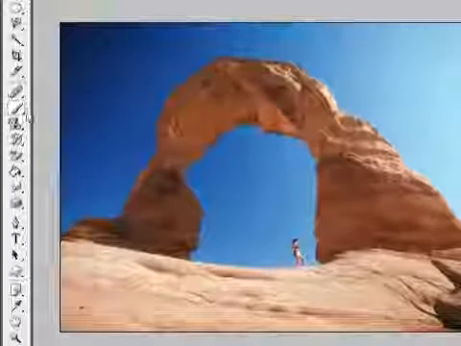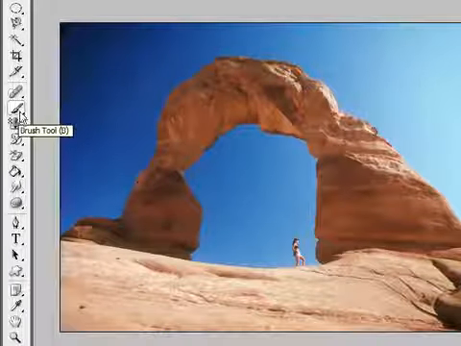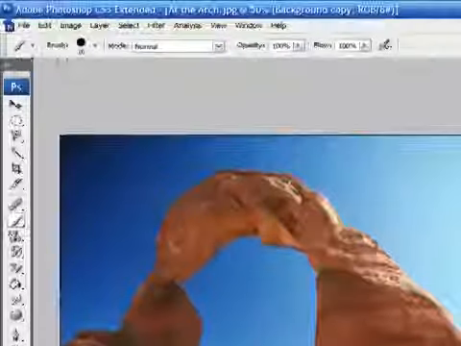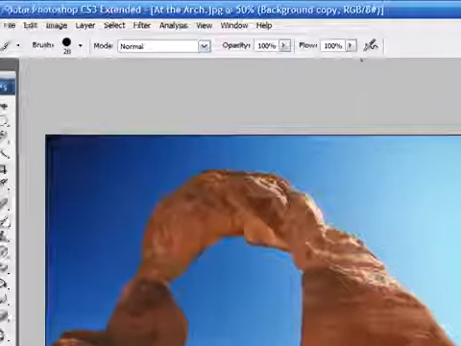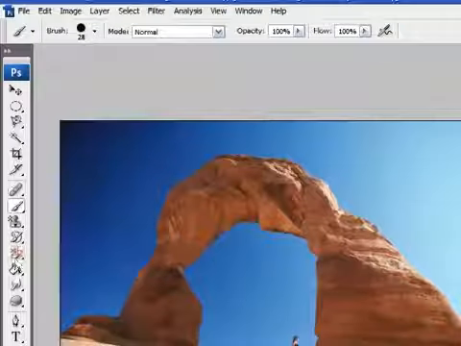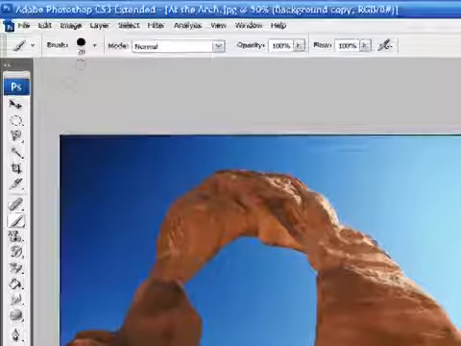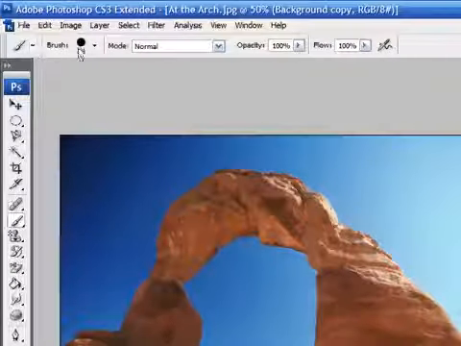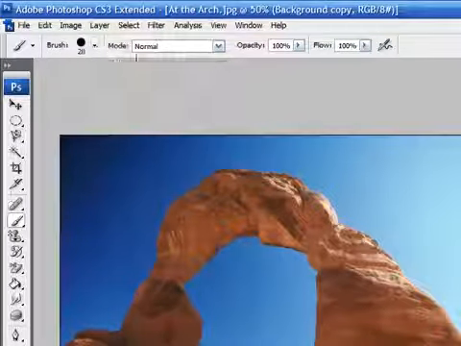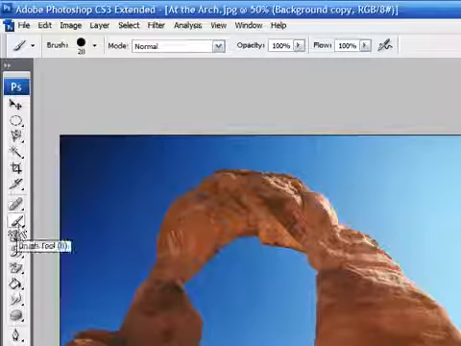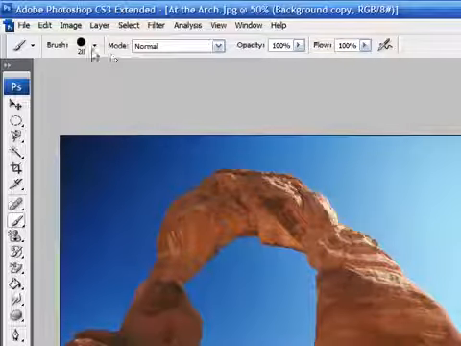But what I didn't tell you, and we're going to be going over this time, is this little toolbar up here. Anytime you select a tool from the left hand side of the toolbar, it provides you a sub toolbar right here. And these give you any of the details of the tools you're using. So for example, I selected the brush tool.